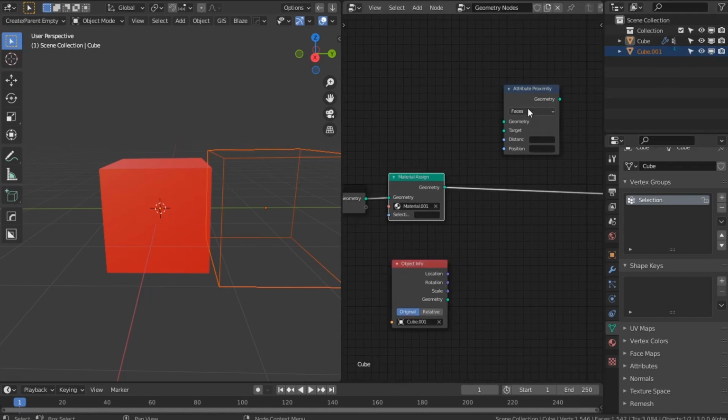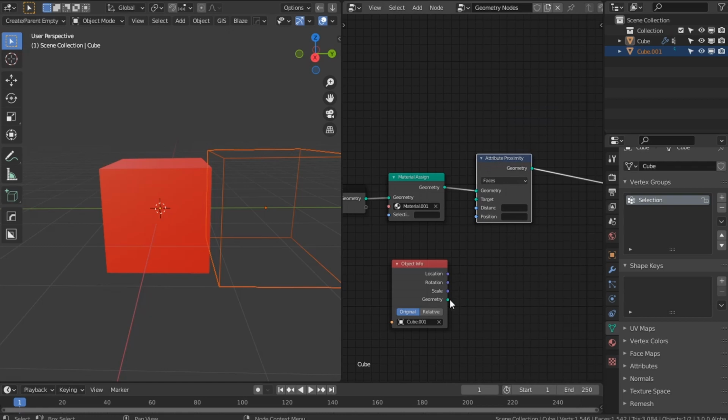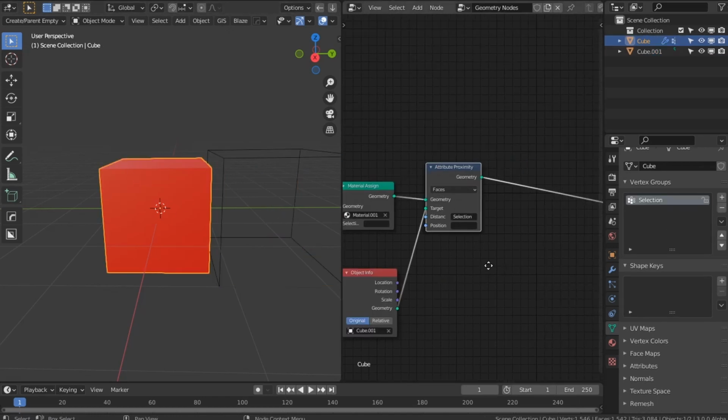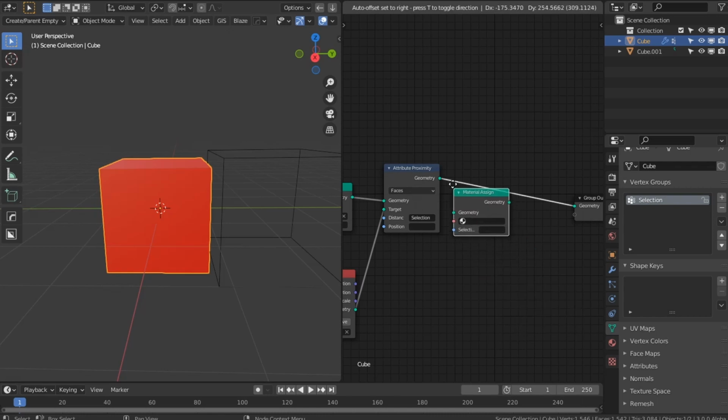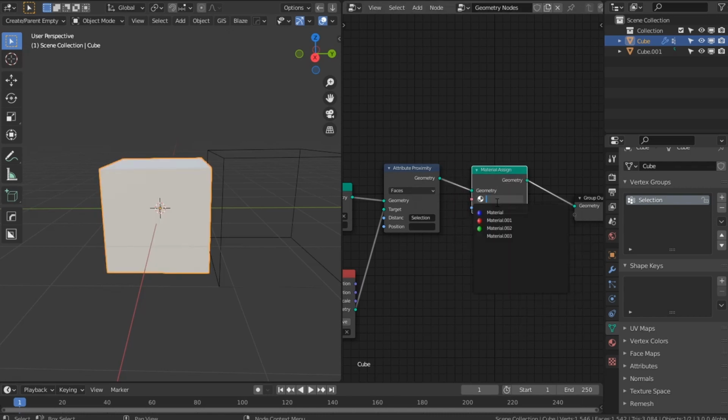So we will need our geometry and our target geometry. I want it to output its distance to selection.